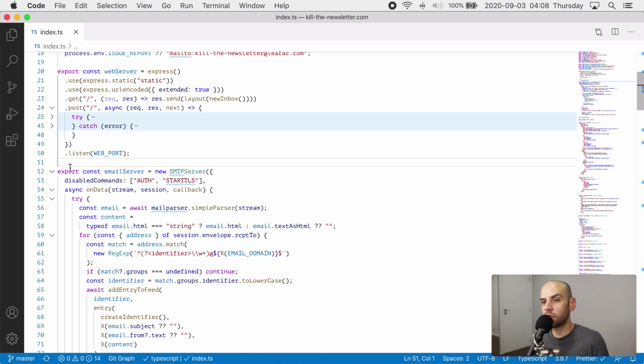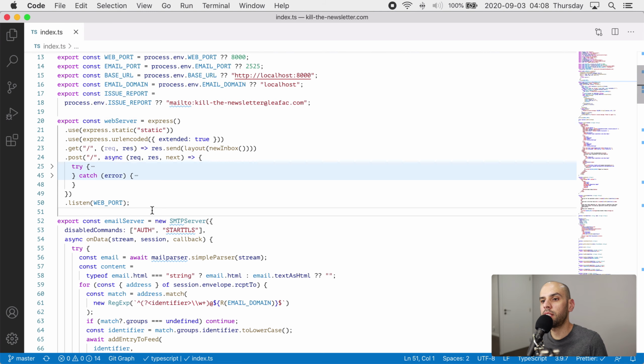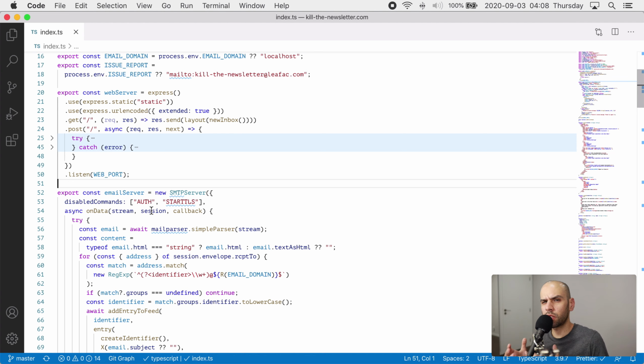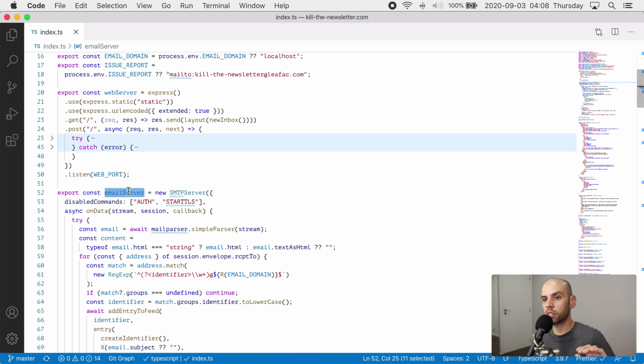So the email server is going to listen for emails, and when it receives an email, it will convert that into an entry in the Atom feed. First thing I'm doing is I'm using this library, this project called SMTP Server, and it's similar to Express in many ways. The API is similar, it's sort of similar. The ideas behind SMTP Server are very much from the school of thought from Express. And I kind of like that because there is a parallel between the way the web server works and the way the email server works.